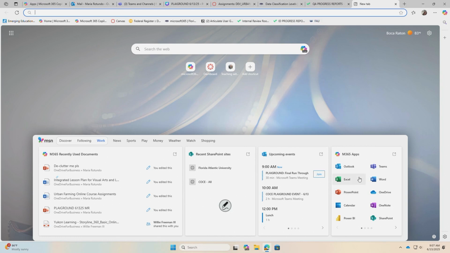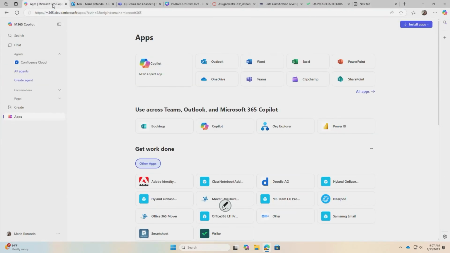I already have Outlook open here, but from that interface I'm going to open Word and I'm going to open PowerPoint. I could keep opening them, but I think that's good for the demonstration.